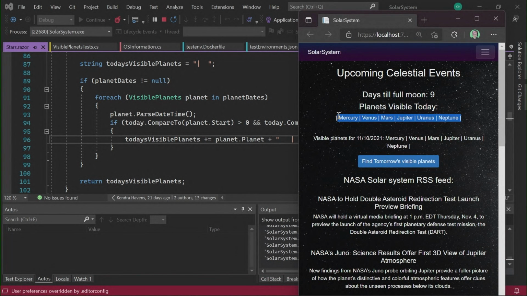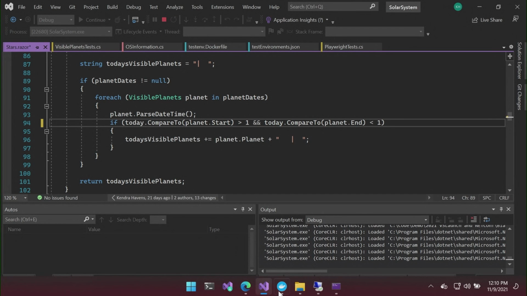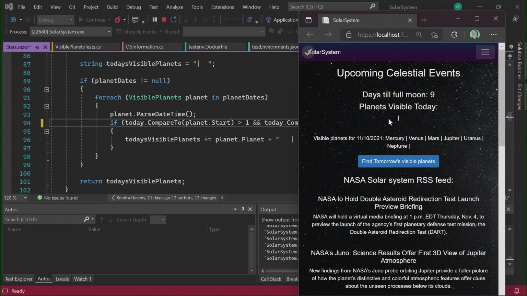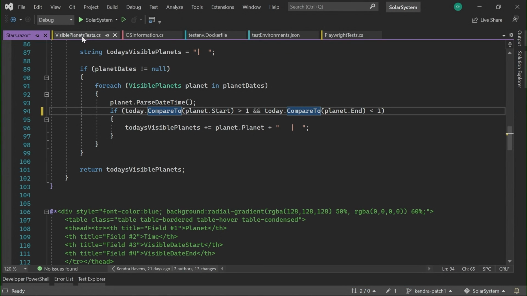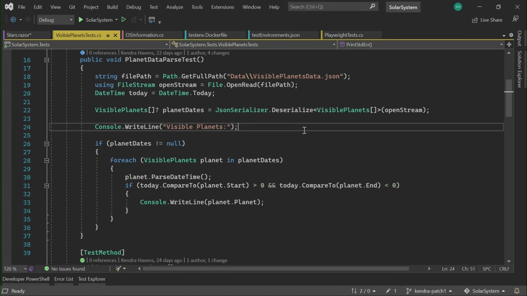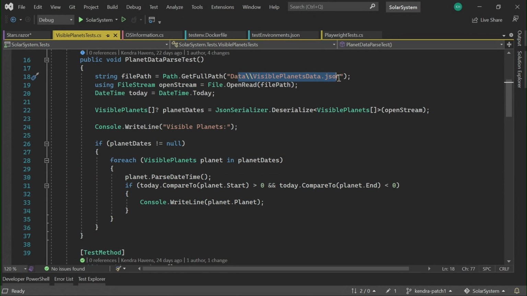Right here. So if I go ahead and break this code, I'll make it so that it never actually enters that if statement, and I hot reload my changes, and I look back at my app, you can see it just disappeared, so I don't have any more visible planets. So let's take a look at that same piece of code, but in a test. Here I'm again testing the visible planets and what planets are visible in between the dates. I have a JSON file that I'm parsing of what the date ranges actually are for everything.